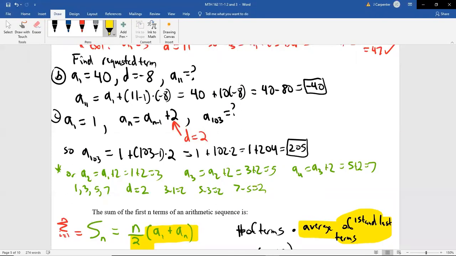You can average them. So if your first term is 2 and your last term is 10, the average of all the terms would be 10 plus 2 divided by 2, which would be 12 divided by 2, which is 6. So the average term is 6. So maybe the terms go 2, 3, 4, 5, 6, 7, 8, 9, 10. You can take 4 from 10 and give it to another number. You can take 3 from the 9 and give it to another number, and there you go.